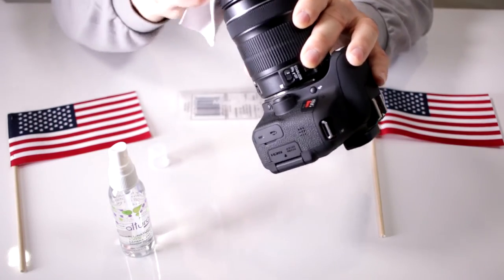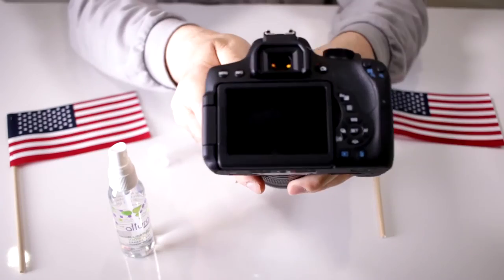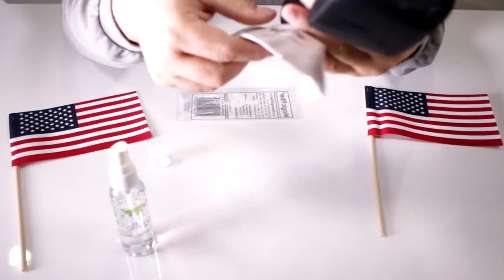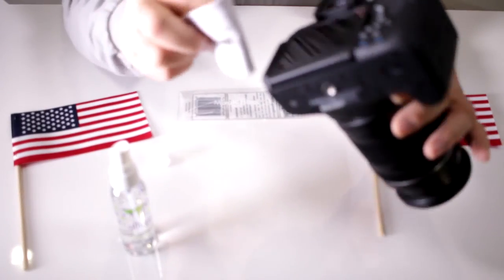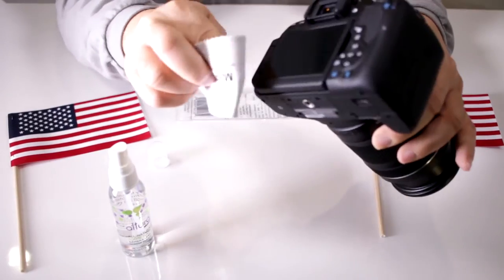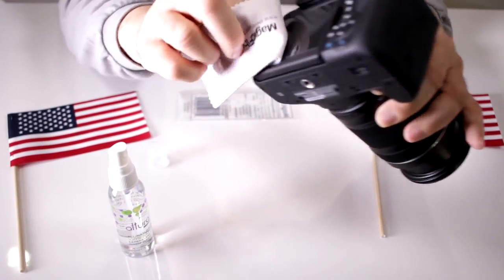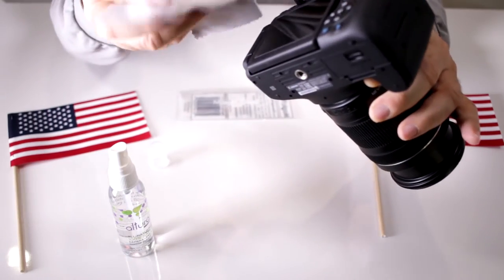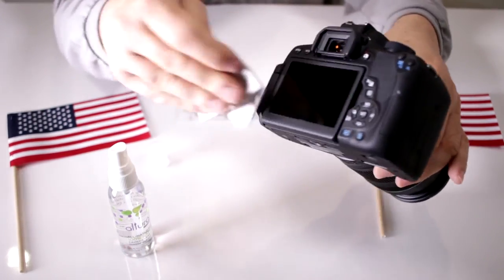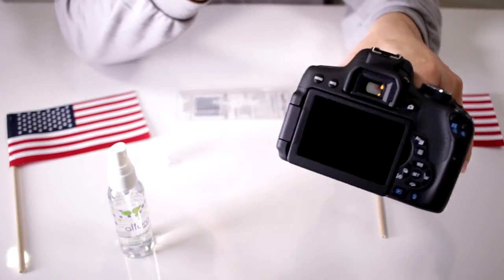This works for all surfaces. I have my touch screen back here — these cameras nowadays all come with a touch screen and you're going to get it all filthy and smudged, with a lot of oil on there. Well, here we go: use the Magic Fiber with a dab of the Altura Photo Optical Cleaner, then with the drier section wipe it across — boom, nice and clean. Perfect.